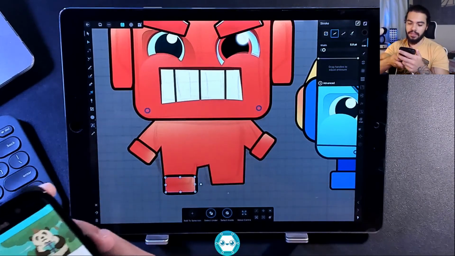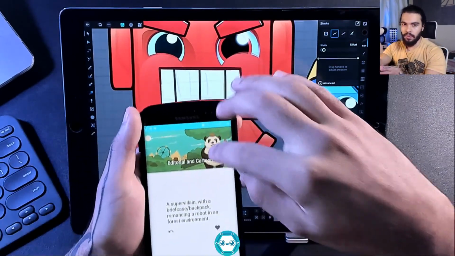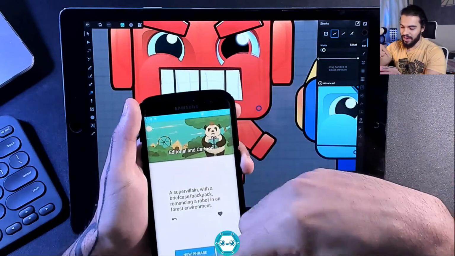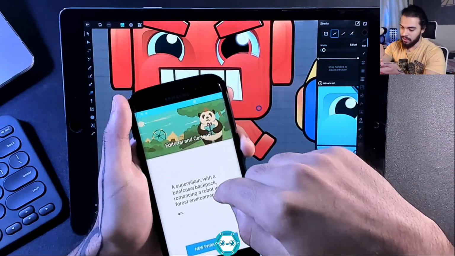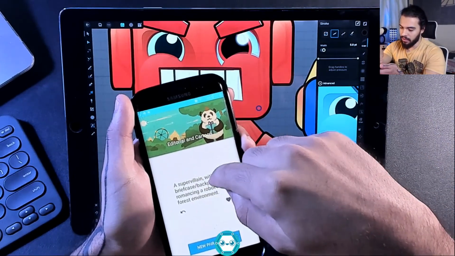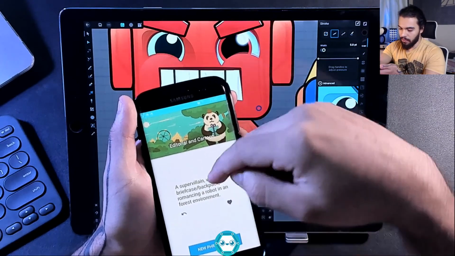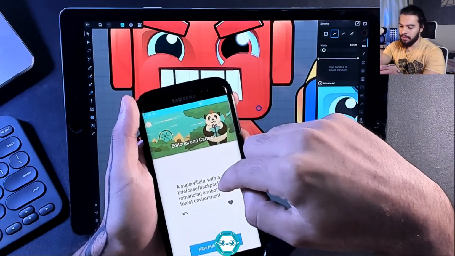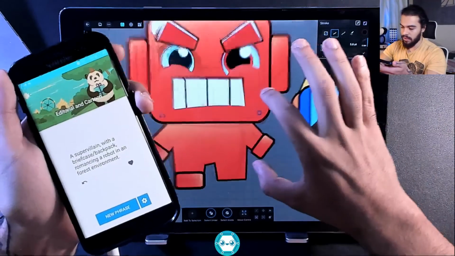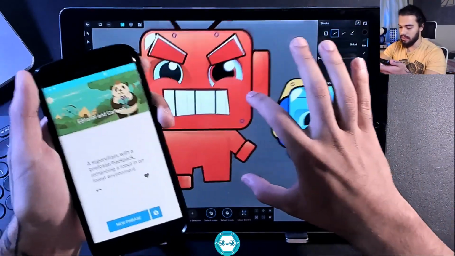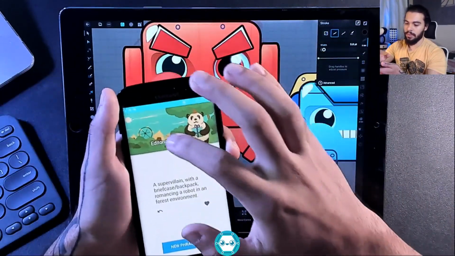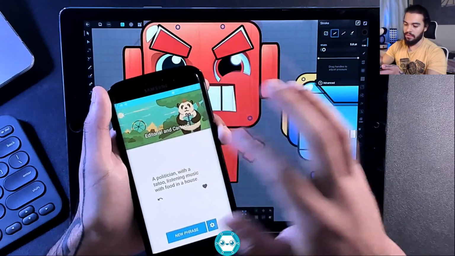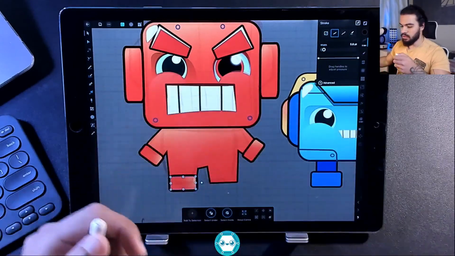There is an application that I'm using. It's called What to Draw and you guys can get ideas, and I'm trying to do a super violent robot. Of course I can do a forest environment, but I don't want to do everything in this tutorial. Just to show you that this app is very nice. You can click here and get ideas to draw.